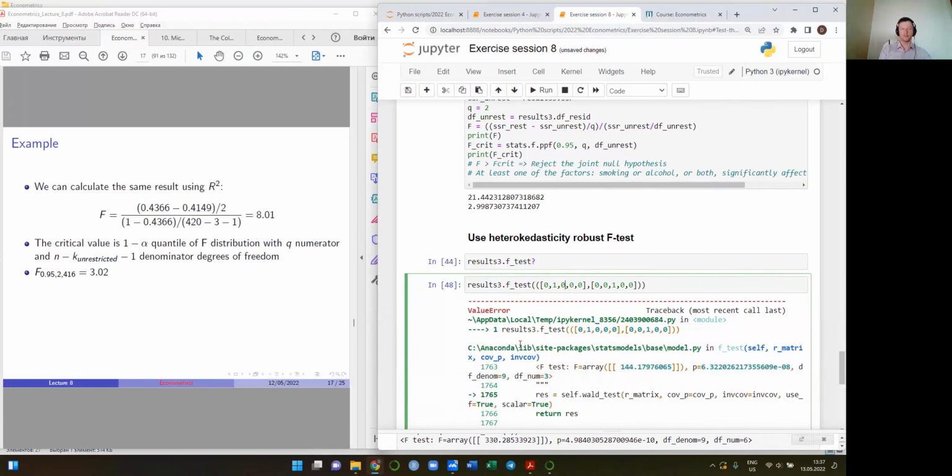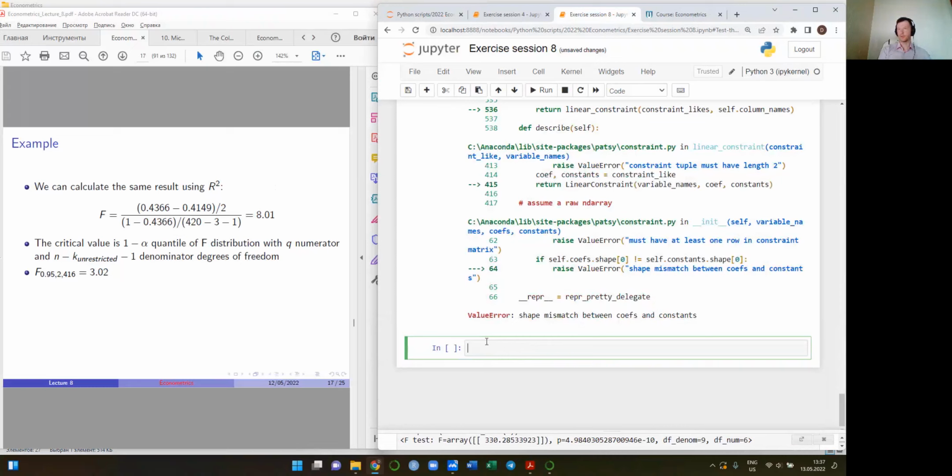Okay, so let's try the second approach, which is going to be more human readable and better. Let's create the object which is called hypothesis. In this object, in parentheses, you provide the human readable format of the hypothesis like this: smoker equals 0, comma, and also in parentheses, alcohol equals 0.